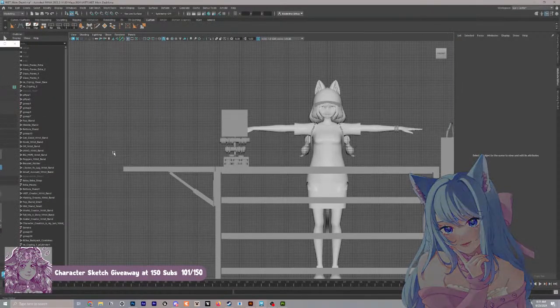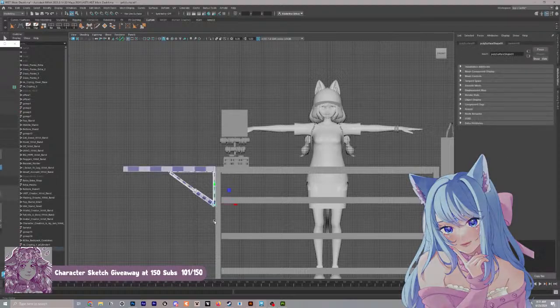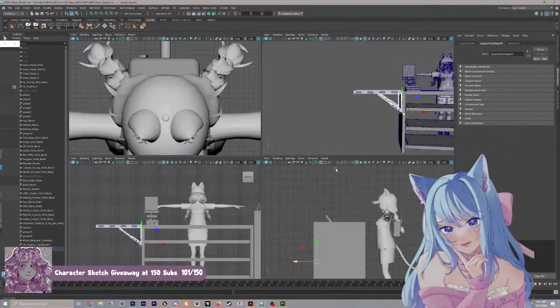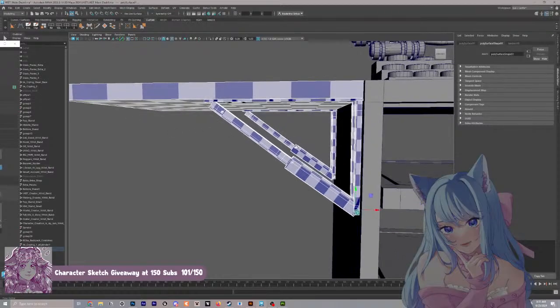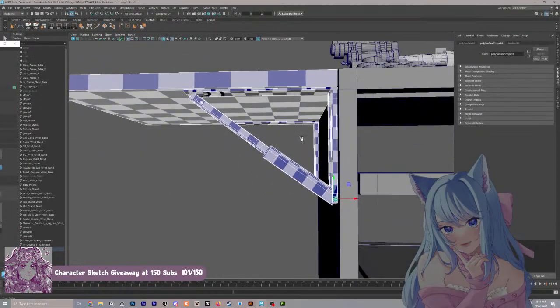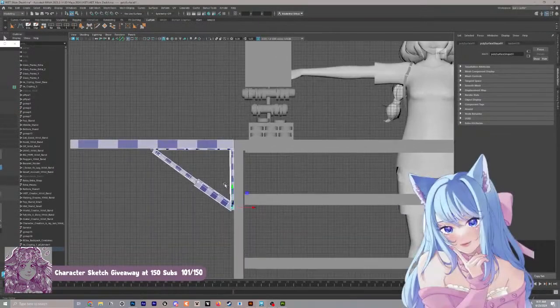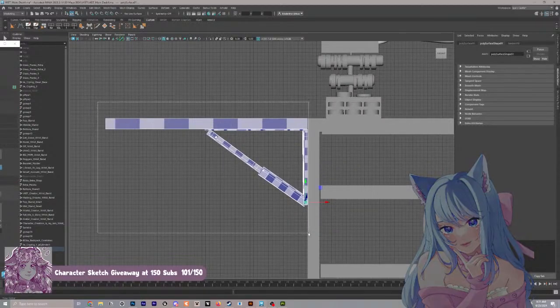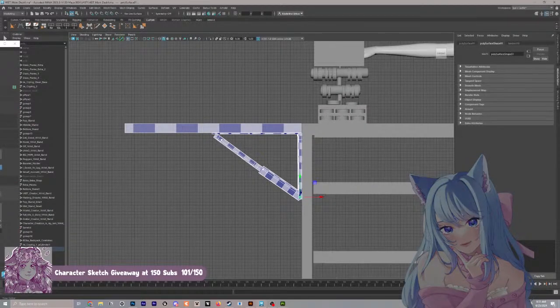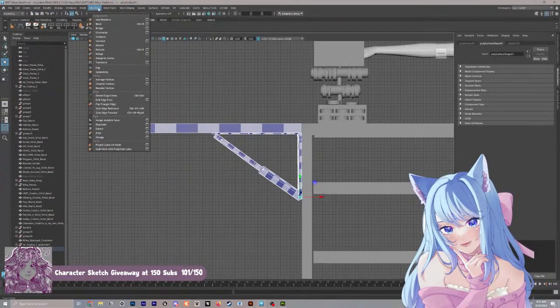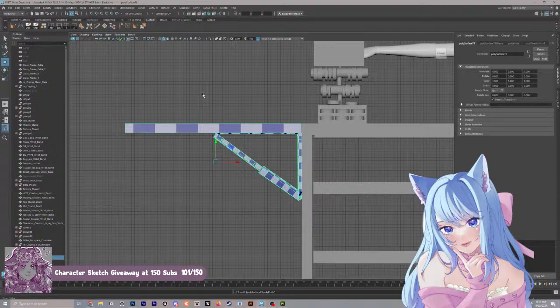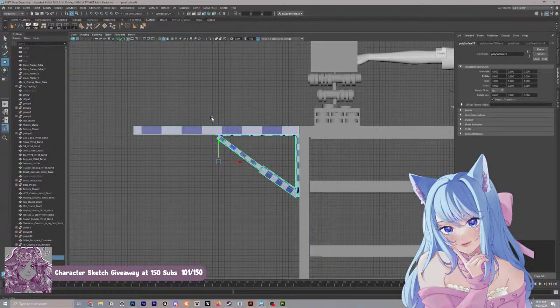Here. The front view works. Maybe it didn't get... Okay, so let me just try... I don't know if the combining will mess it up. I'm gonna see.